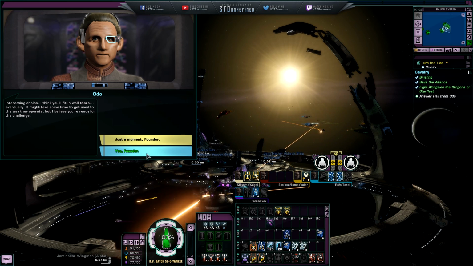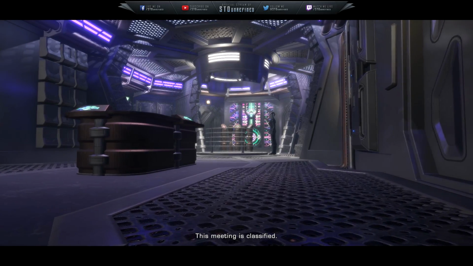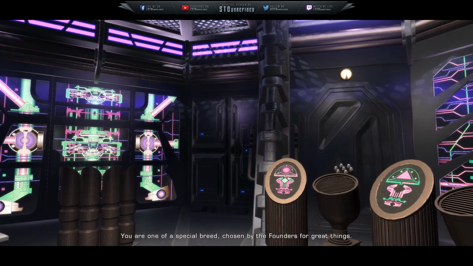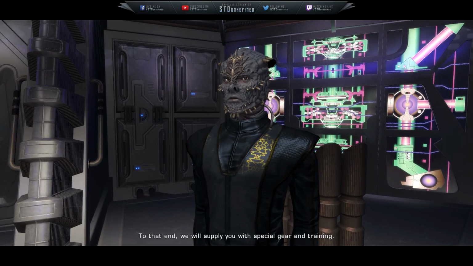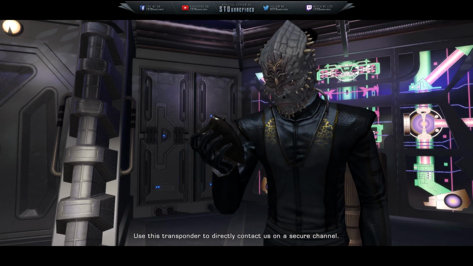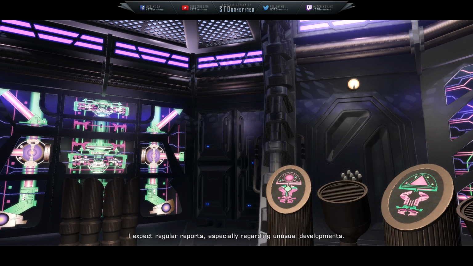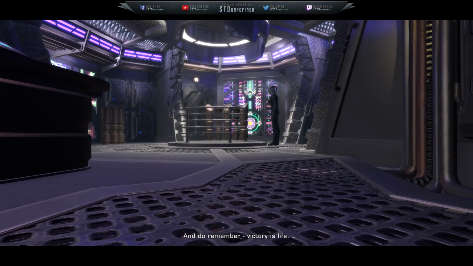Yes, Founder. This meeting is classified. You are one of a special breed, chosen by the Founders for great things. To that end, we will supply you with special gear and training. Use this transponder to directly contact us on a secure channel. I expect regular reports, especially regarding unusual developments. And do remember, victory is life.